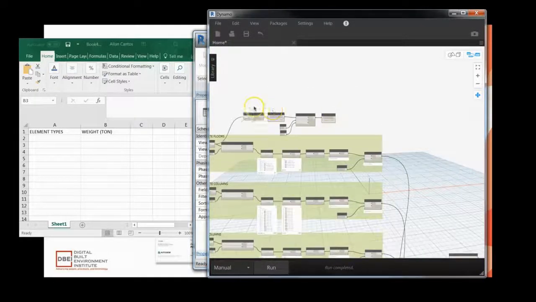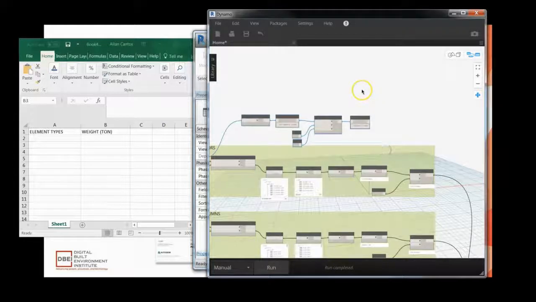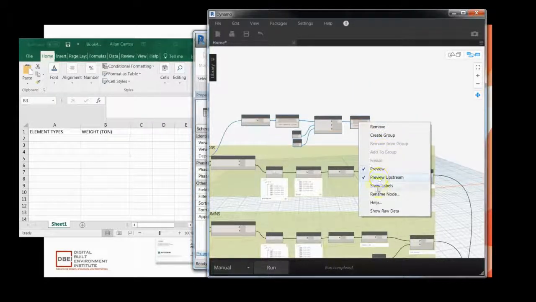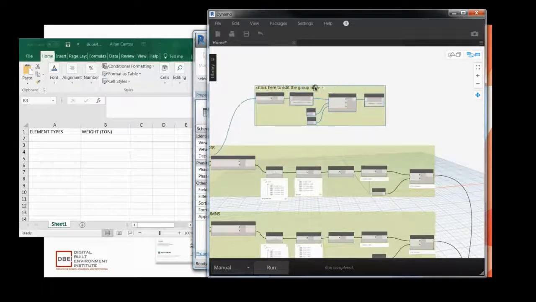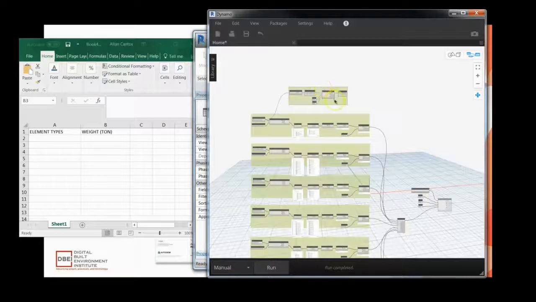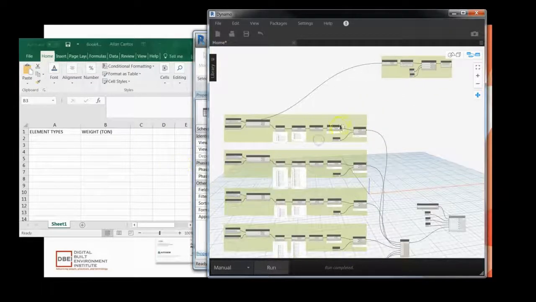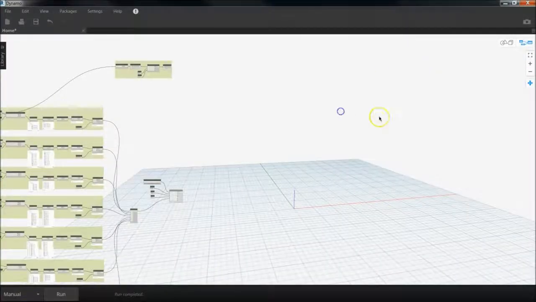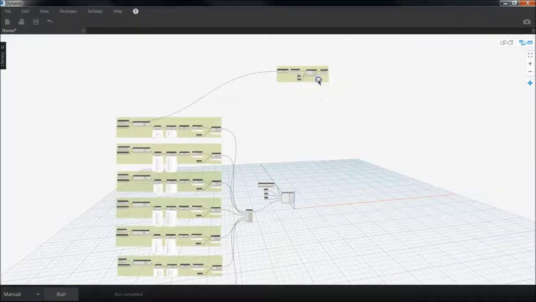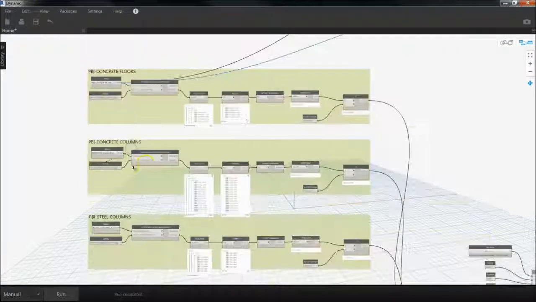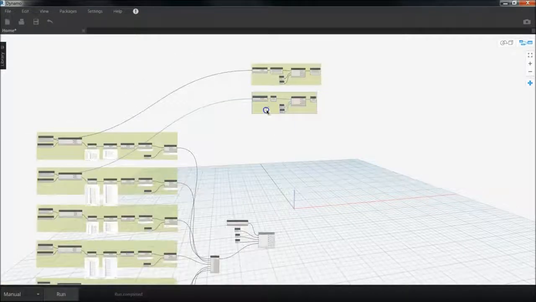After that, you can group them if you want. Select all the nodes and create a group. You can name it whatever you want. Let's just call it name extract for now. Copy that. Let's move it somewhere. Let's maximize this one. Let's move it somewhere here. Copy that. Paste in. So it's going to be the next one. Concrete columns. Copy. Paste. The third one. Copy. Paste.